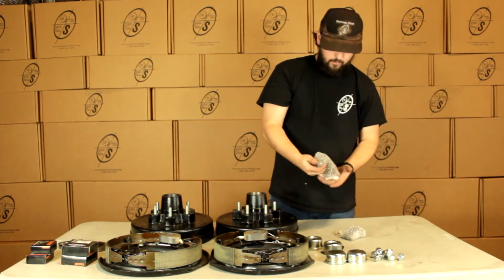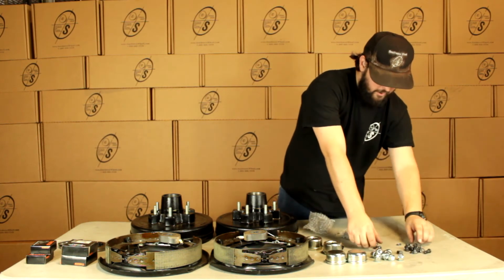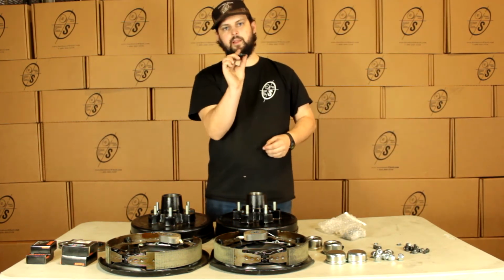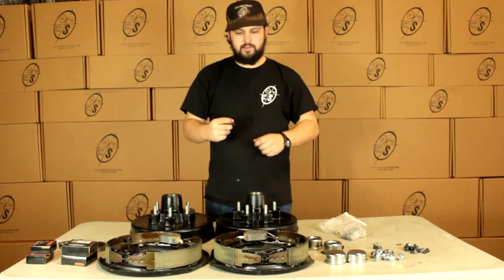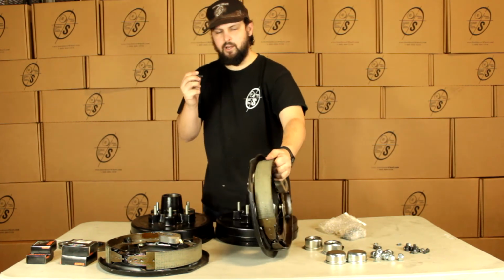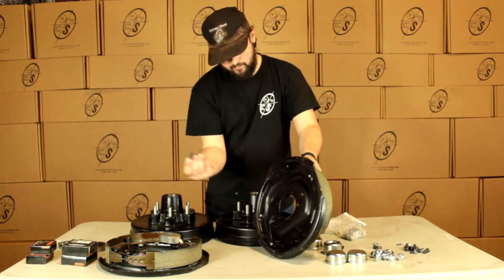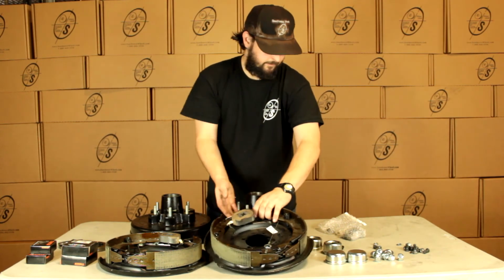And we're also going to get our brake mounting hardware. Now, with the brake mounting hardware, these will actually go through the plate on the axle and then into the brake bag. So a lot of these will come in the axle already, but sometimes they fall out. You just got to push a new one in. So you just push it through the plate, through here, tighten it down, and you're good to go.